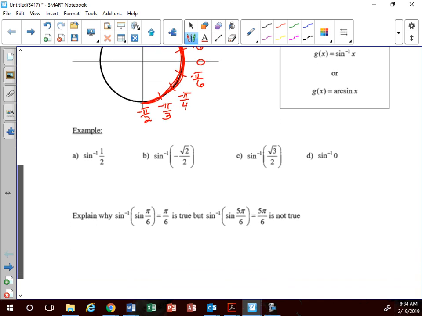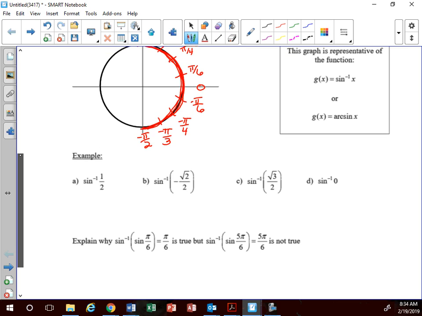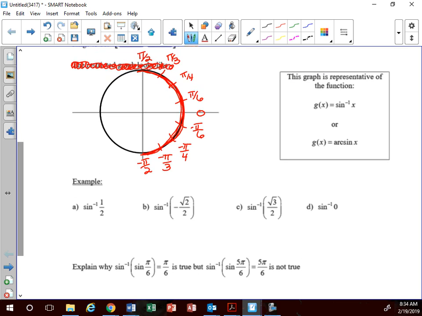The first one here says inverse sine of 1/2. So what we have to think about, based on only the red part of the circle here, I want to know, when does sine equal 1/2? It's positive 1/2. So is that going to be these first quadrant choices or the fourth quadrant? First, so you've narrowed it down. These are your only answer choices. Which one of those has a y value, because it's sine, a y value of 1/2? I heard it mumbled back there, pi over 6. Yes, that's your answer. You're done with letter E.